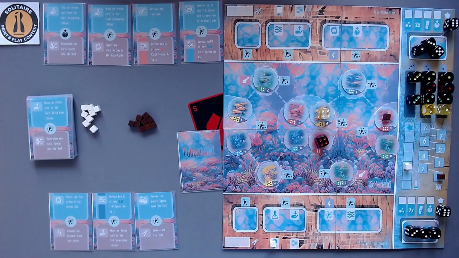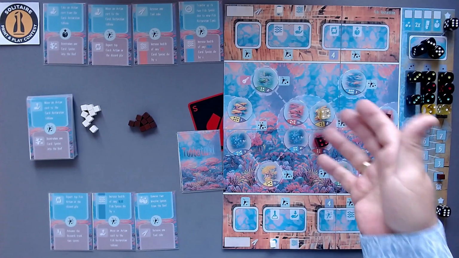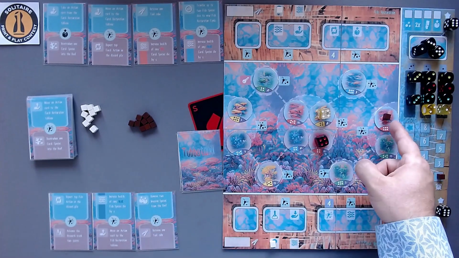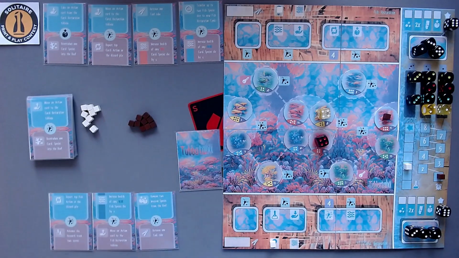So now we have 2 already, right? So we have 2 of 12. That's what we need to do. Get all 12 in here, remove all invasive species, and then we are golden. Actually, do we need to draw any more cards? I think we're doing actually okay now.